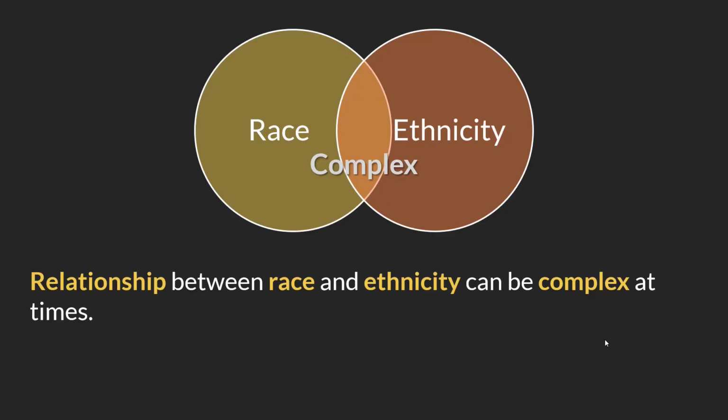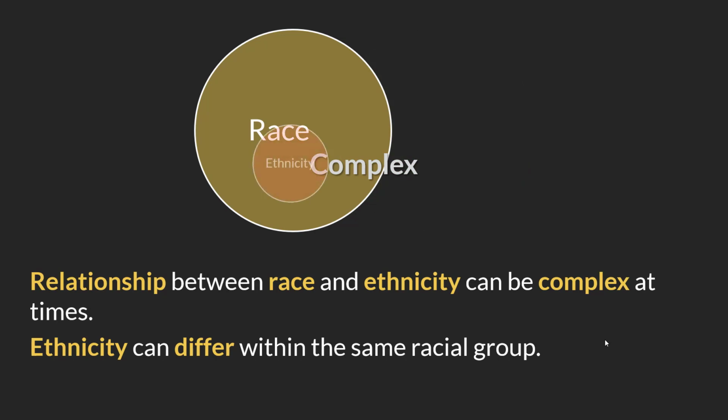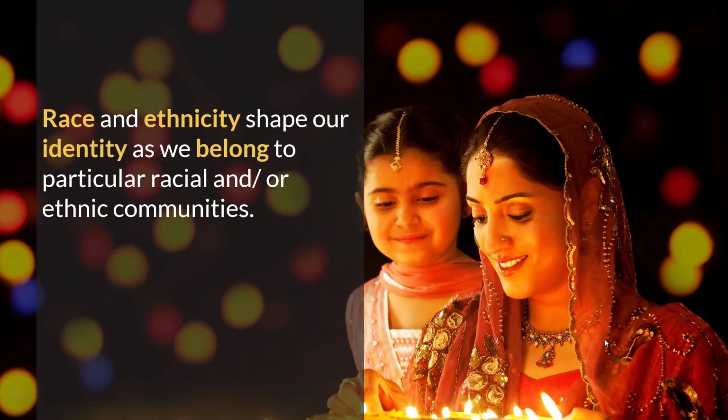So it is something quite complex because when we are talking about race and ethnicity, sometimes they might overlap, and that overlapping area is complex because you can't really define it. That's where people will have confusion, but sometimes they might not even overlap. So do take note. And ethnicity can actually differ within the same racial group. So when we look at a group such as Chinese, Malay, or even Indian, inside there may be different ethnicities. So to call them the same would be really problematic and complex at the same time. This could possibly be a combination as well.